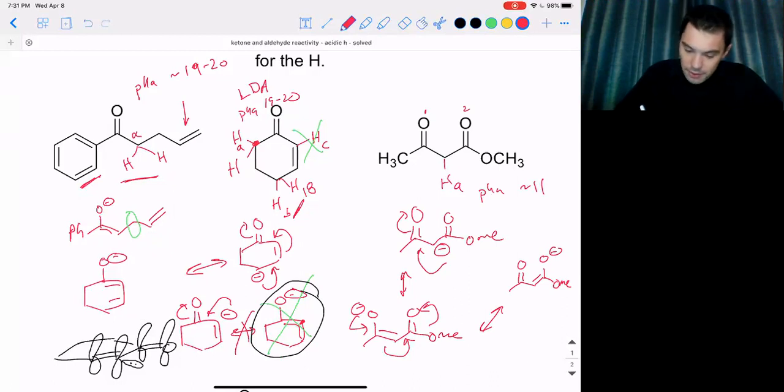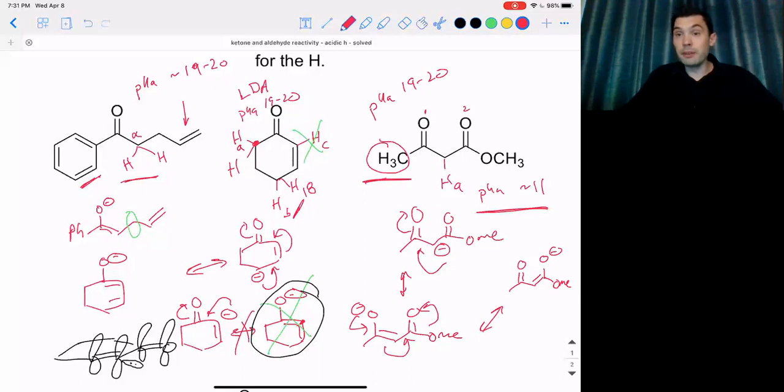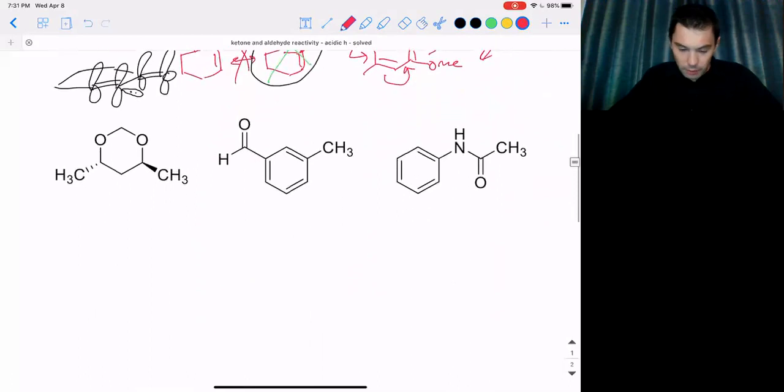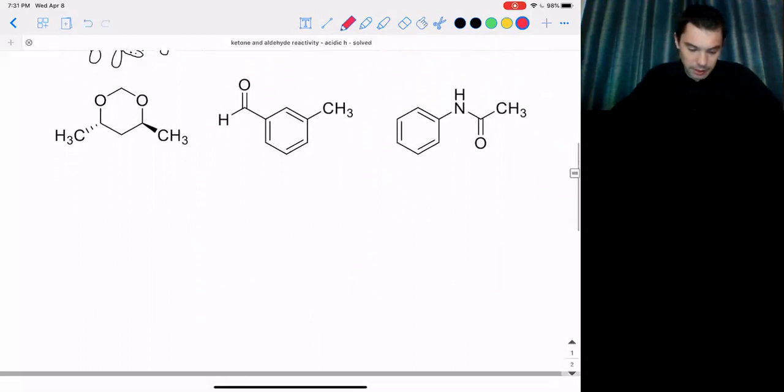Now, that being said, don't overlook this methyl group. And that methyl group is going to be just like a regular old ketone as well. And so I would estimate its pKa at about 19 to 20. That being said, it's much easier to deprotonate between them than it is on the outside. There are some reaction conditions that will take advantage of both acidic hydrogen atoms and doubly deprotonate the substrate. So that's kind of fun. All right, moving on to the second half here, we've got a couple of additional complicated examples.